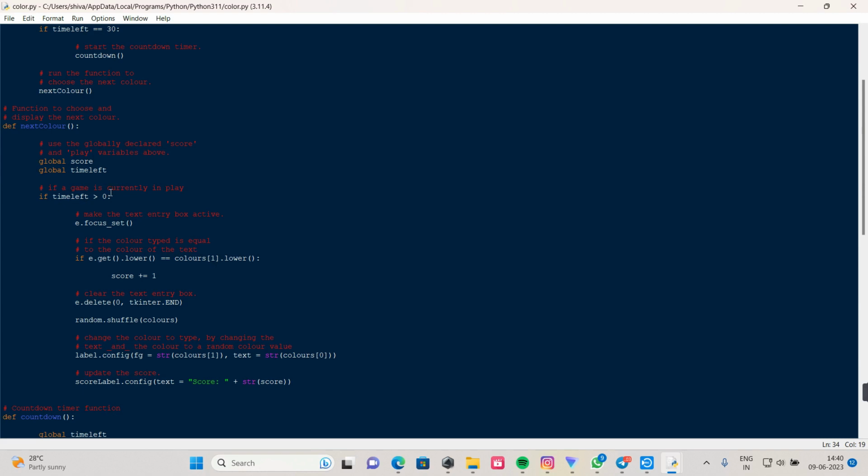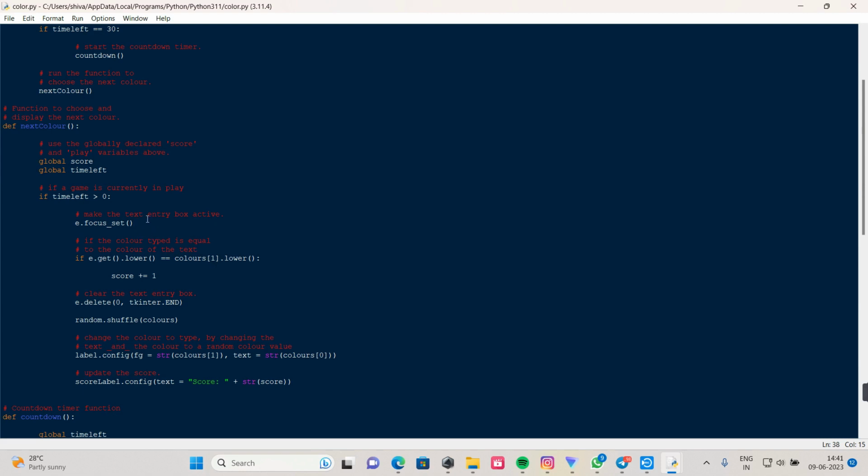If time left is greater than 0, then the e dot focus set function is to be invoked. That basically means that when the program is started, the text box should be enabled, right? The e dot focus underscore set function is used to activate the text entry box.